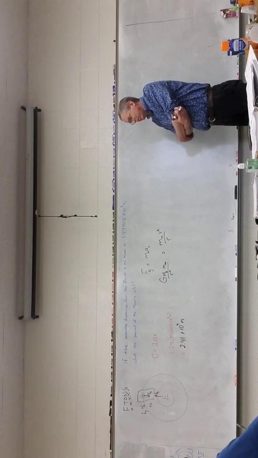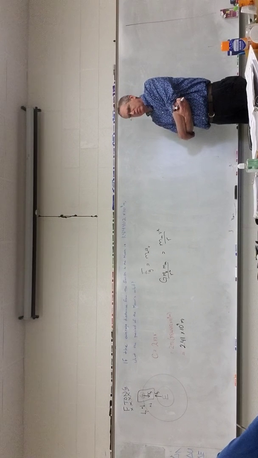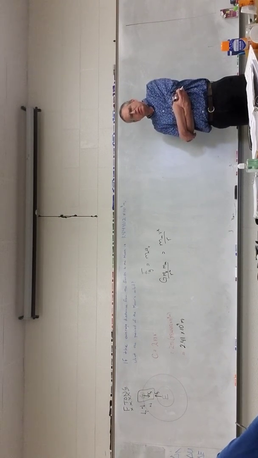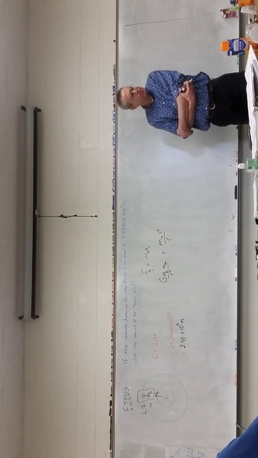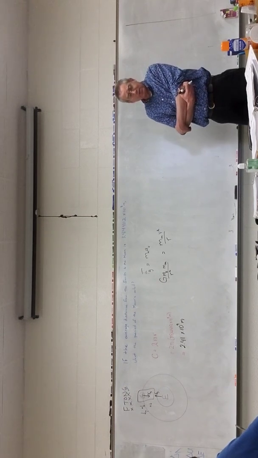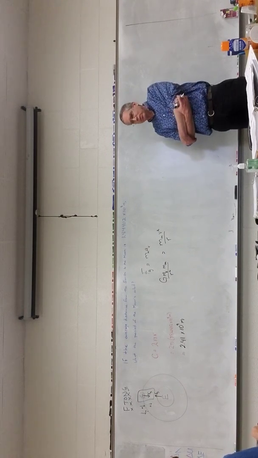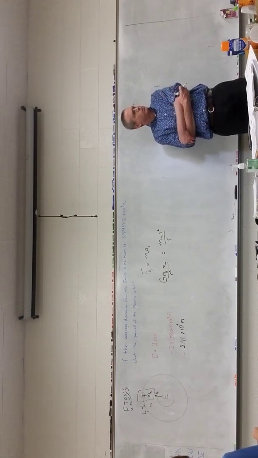We actually have one other formula that we can do at this point, because ultimately we're trying to find the period of the orbit. What exactly do I mean by period? How many times it goes around? Not how many times it goes around, not how far, but how long it takes to complete a circuit. Okay, so the time it takes.